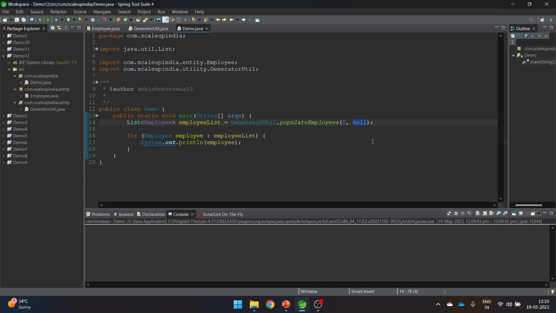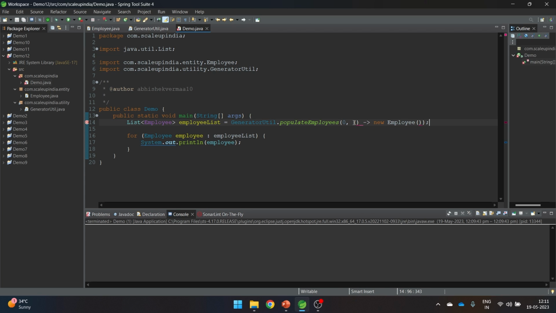Now how to write a supplier, if you remember. The code for supplier is, it doesn't take an input, something like this. Then we need to go for an arrow, something like this. And then we need to give the body. So here in the body we need to give the employee object. So we will say new Employee. Yeah.